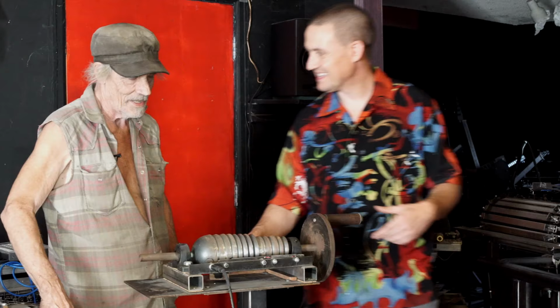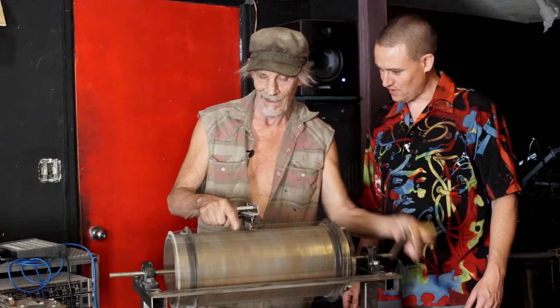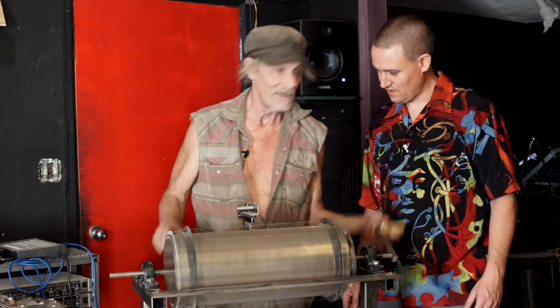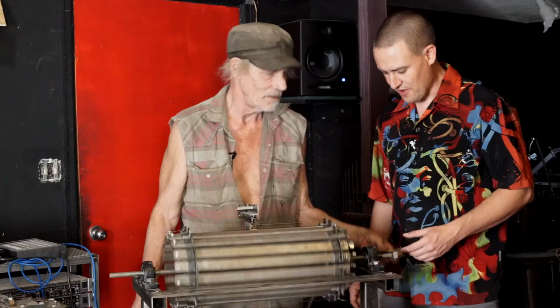This is Nan Barrow, and this can be played a number of different ways, but the obvious one is to play it. Oh, wow. Cool. Three up here and one down here. It's like the opposite of a hurdy-gurdy. Yeah, it kind of is.